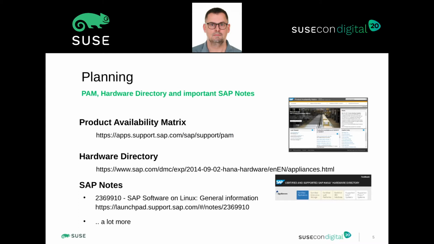When you are going to set up an SAP system, you will get in contact with an SAP consultant to help you there. But here are a few sources of information that can be interesting. First of all, SAP is keeping a very detailed database about its products.